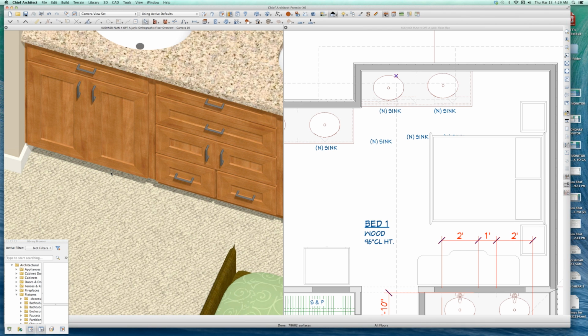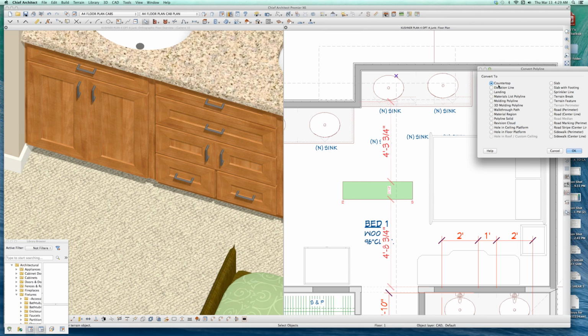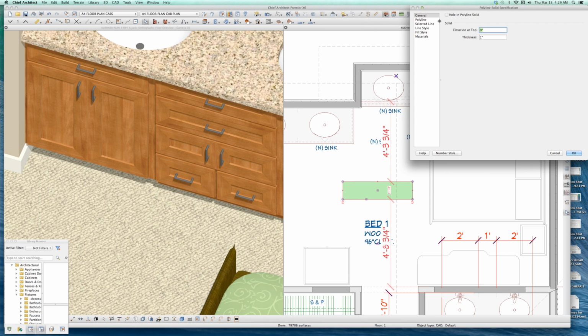What I'm missing is my toe kick. To get a toe kick, you know what to do with a toe kick. 1 1. Oh, well, anyway, screw it. This is what I would do. I turn this into a P solid like that. I make it 4.5 inches high because the toe kick's 4 inches tall, sitting off because I got ½ inch of flooring. All my flooring's ½ inch, so it's 4 inches tall.